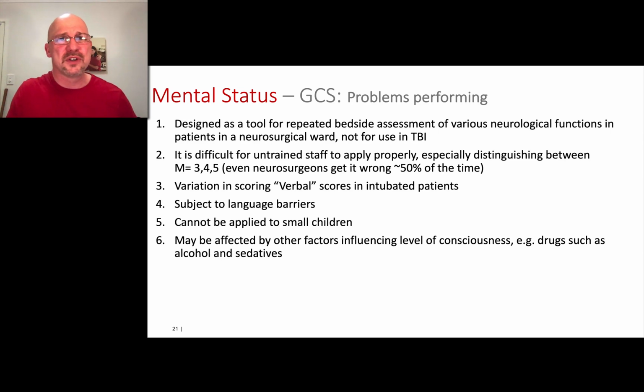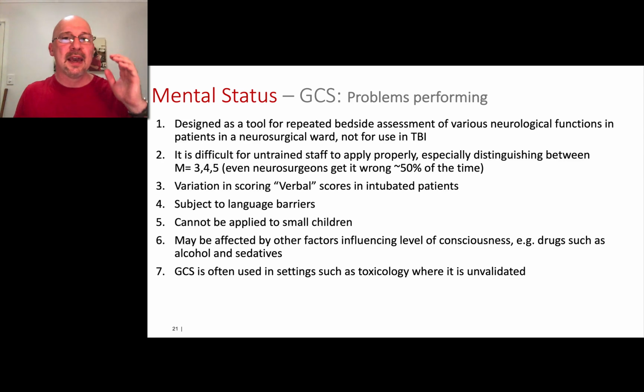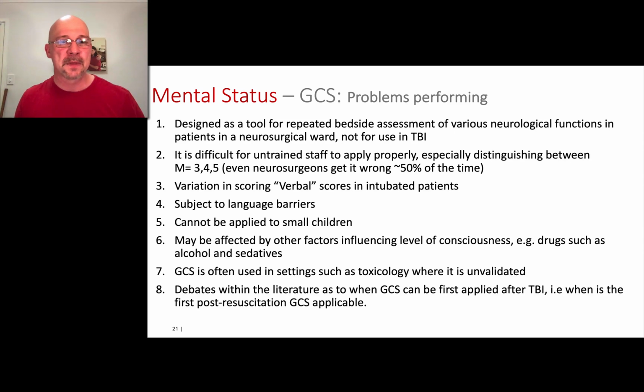It was originally designed to test for traumatic brain injury, as we said. But what if you're drunk? What if you're stoned? What if you're hypoglycemic? Then the GCS is going to give a false score, because anyone with a decreased GCS, we tend to assume they've got traumatic brain injury, but they might not. So GCS is non-specific that way. Also in toxicology, it's non-specific, but it tends to be used specifically.